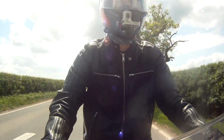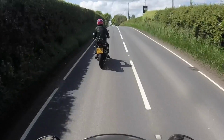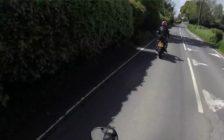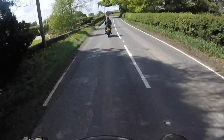The seat height is claimed to be a fairly modest 780mm, and even though the bike is really narrow, to me it feels a bit taller than this. Maybe it's just the tyres that we've got fitted. Standard tyres on that subject are 110/70s on the front and 140/60s on the rear. I think we're running something slightly thicker.